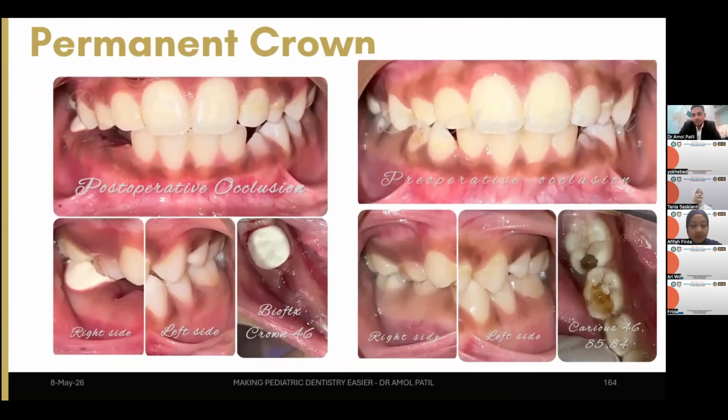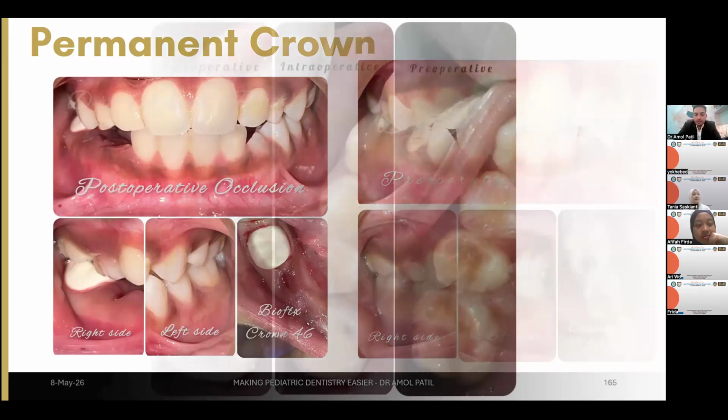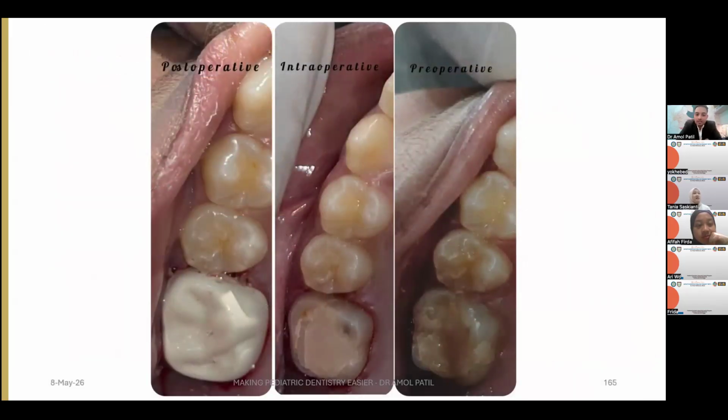Also, we can use these crowns for the permanent molars as well. They have a separate kit for the permanent molars. I have a follow-up of 1 to 1.5 years for the bioflex crowns given on the permanent molars. For the permanent molars, the occlusal thickness is much more. It's not limited to 0.6, it's around 0.8. And because of that, wear is not evident till now with the bioflex crowns which are given on the first permanent molars.